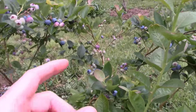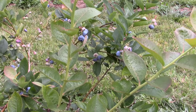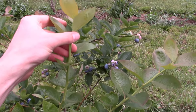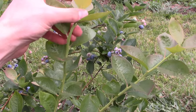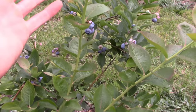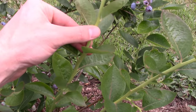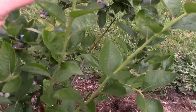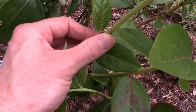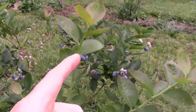because people get hung up on what time of year to take the cuttings, and really what's more important is the condition of the wood. So if you look at this branch right here, up at the top, it's really flimsy and floppy, and it's just because it's new succulent growth. If you look down here, it's a little more firm, a little more woody, and if you go down all the way near the bottom, it's really tough, it's hard to bend, it's just really firm. And so that's what we're talking about, is the condition of the wood.